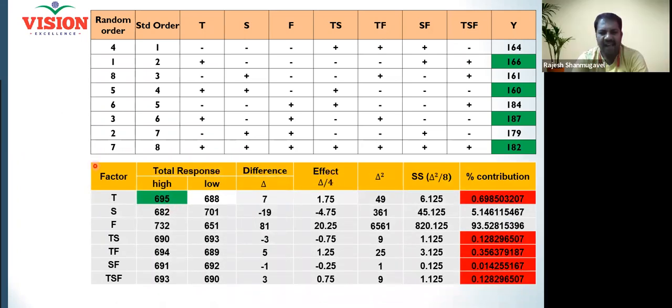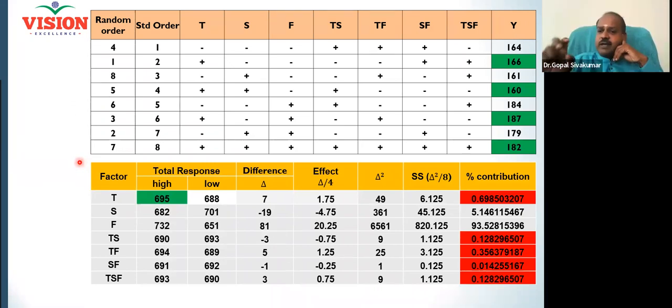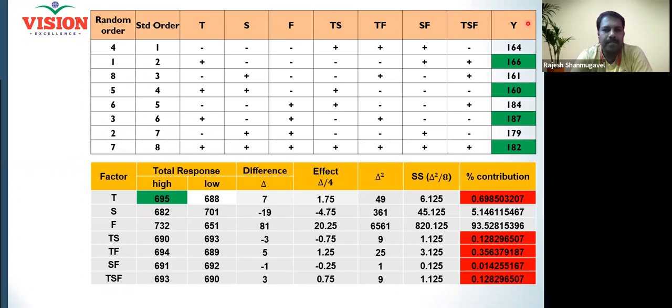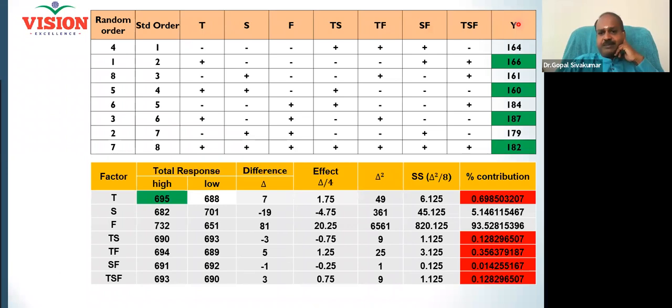The Y is the numerical value which we fix. Correct, Y are the experimental outputs. In this case, the yield of the chemical reaction. The value is written in the last column. It depends on the case. It will vary. In this case, chemical reaction yield. In your case, it could be strength of the material, your turnaround time, your travel time, whatever it is. It could be your blood BP level, sugar level. So we are trying to optimize a Y variable. Whatever is the Y variable, we have conducted experiments, and that experimental output, 8 outputs, is indicated in the last column, Y.